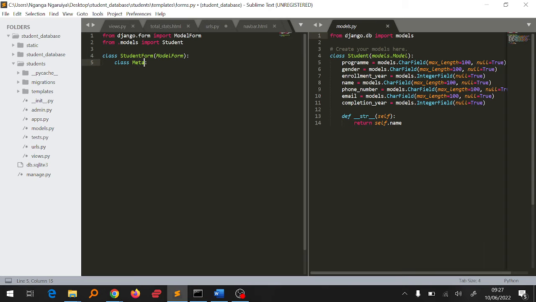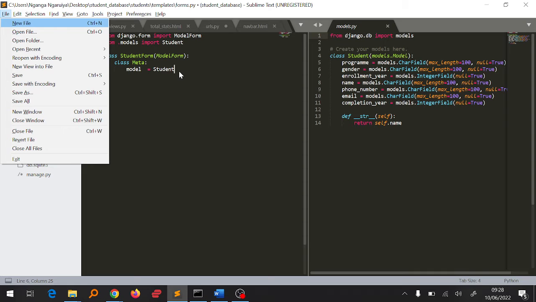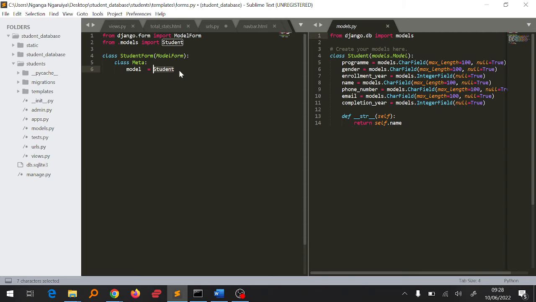Meta. Enter. So inside here we'll specify which model we are taking this information from. So the model that we're taking this from is Student. Then we're going to go to the next thing, which will be the fields.